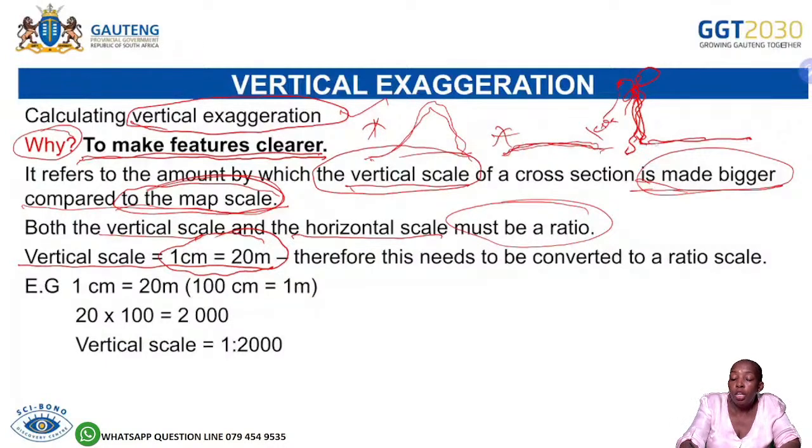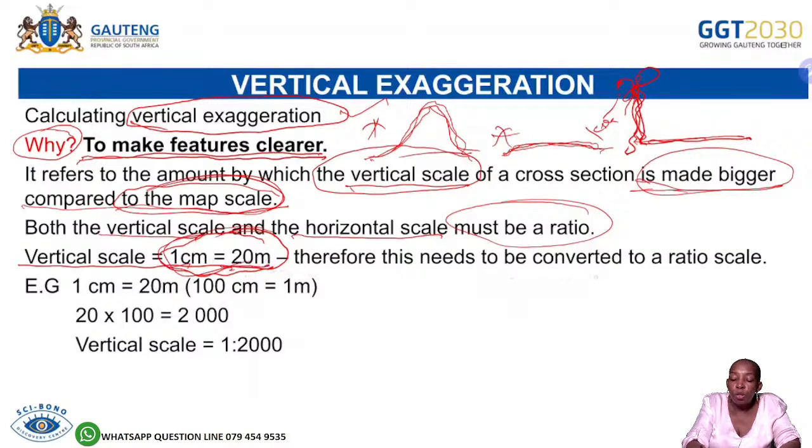20 meters. So it would not be possible for us to put the whole feature how it looks like in reality if we don't use the scale. So the scale helps us to put that feature, if it's a mountain or a hill, on a map, and we use the vertical scale there. So the vertical scale for a cross-section would be 1 centimeter on the map represents 20 meters.